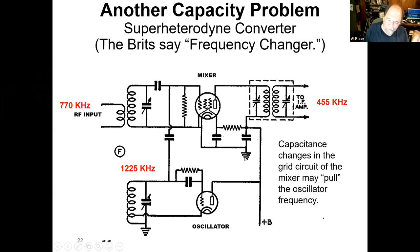Well, one of the problems here is that this tuned circuit in the oscillator is capacitively coupled to this tuned circuit, so you start tuning this one or changing the load on the antenna, and then you pull the oscillator frequency. And one of the things that was happening in the 30s is shortwave listening was starting to come in. So you've got to move all this to higher frequencies, and this problem gets worse and worse as you go. So what's the solution?